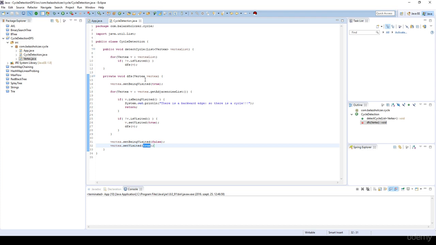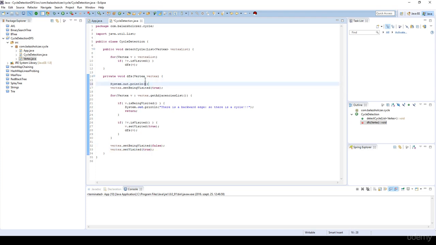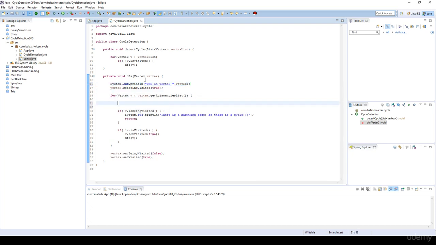I'm just going to make some System.out.println statements to be able to check whether it's working fine or not. For example, DFS on vertex, and we print out the vertex. Okay, here I'm just going to print out visiting the neighbors of vertex plus the vertex.